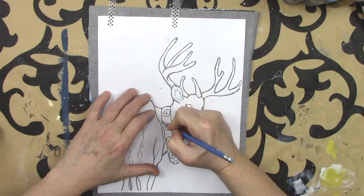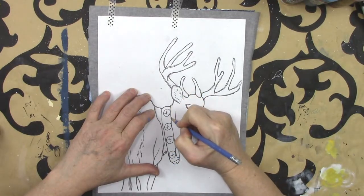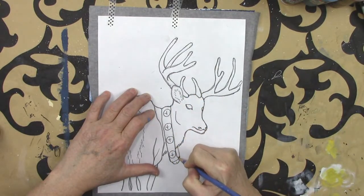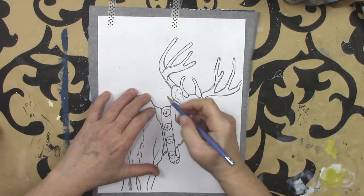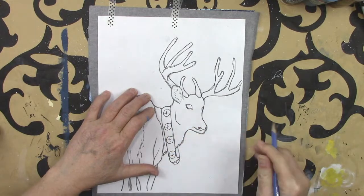Then you're going to put the bells in, because they will be a different color. So I'm going to draw at least the strap so I know that I don't want to base coat it the same as the body. Okay.